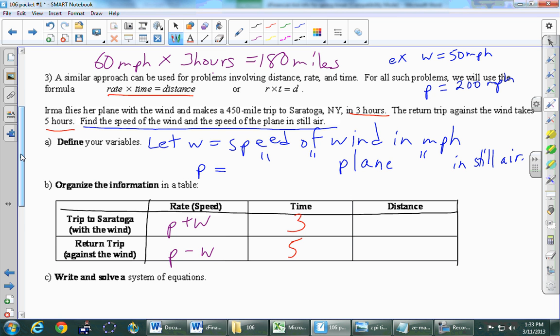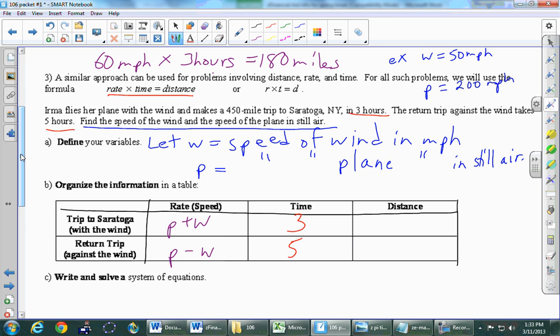So that's a little bit tricky the first time you see it, but now you've seen it, and you'll see another one in the homework tonight or the group activity, depending on whether or not you get to it. And you'll start to see, oh, every time we have wind and the plane speed, we add them together when it's the good direction and subtract them when it's the bad direction. But I'm hoping we buy it, looking at the numbers in the top right there.